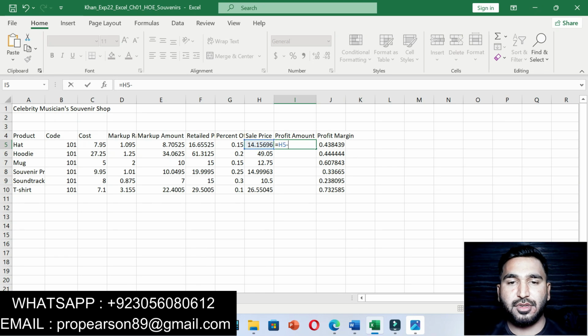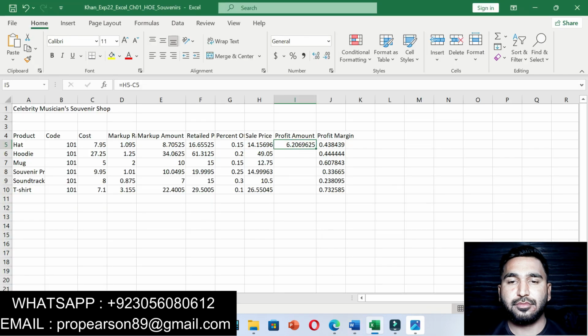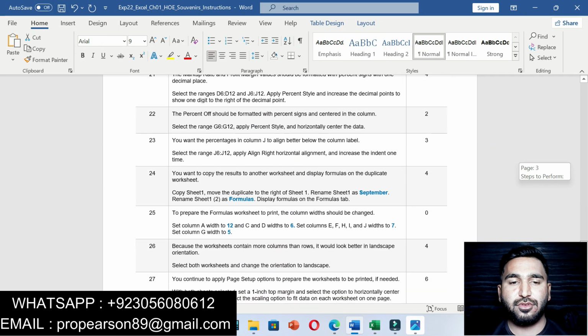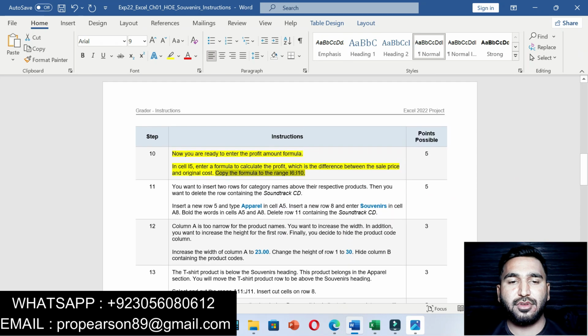Sale price, subtract from it the original cost, and the profit amount will be shown here. Then copy the formula to the range I6 to I10. Okay, this is done now. The total number of questions in this assignment is 29. Now I have done 10 questions. Now moving on to question number 11.